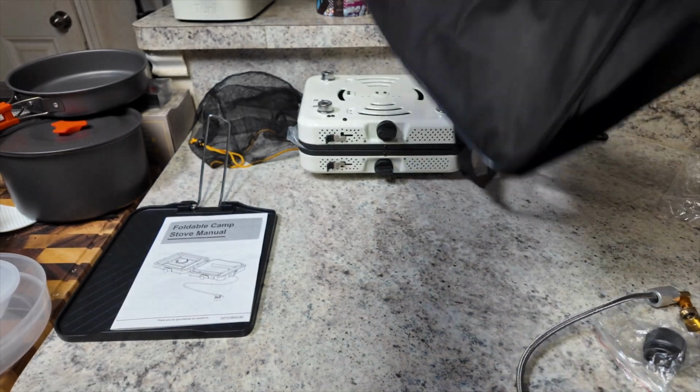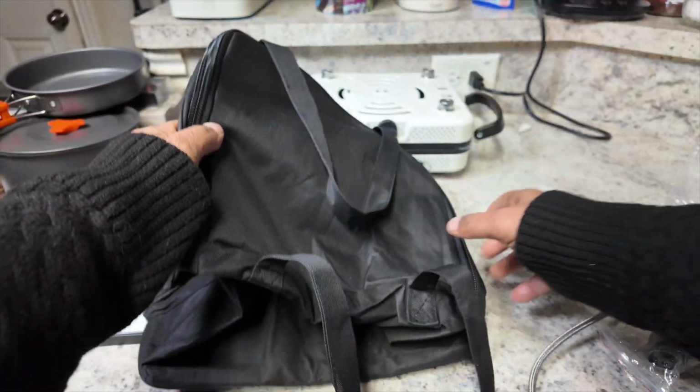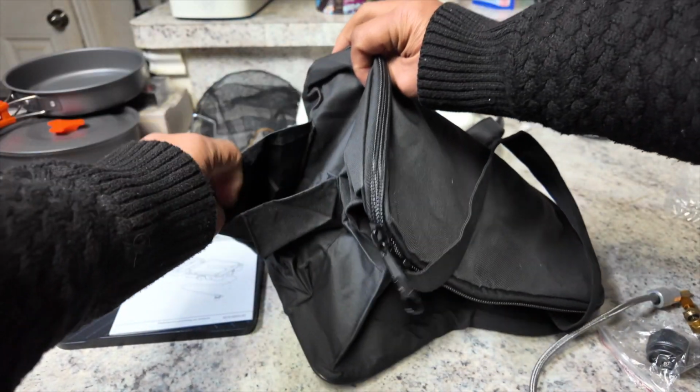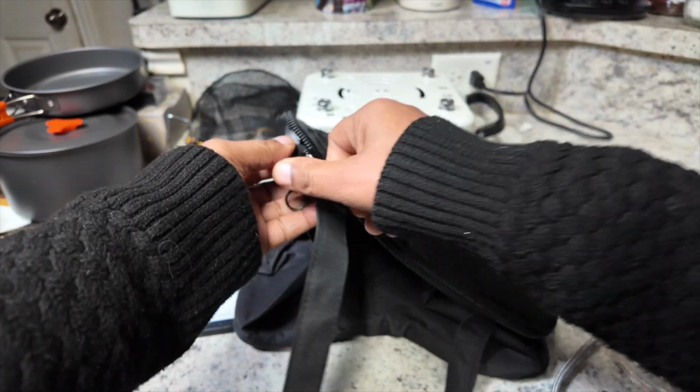And this bag, guys, is going to allow you to put all of your accessories, your fuel, everything inside of this bag. You have 2 big pockets on either side, depending on the fuel that you want to go with. Let's take a quick look inside of the bag.